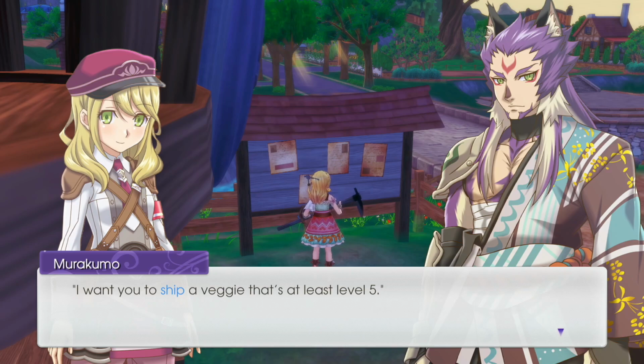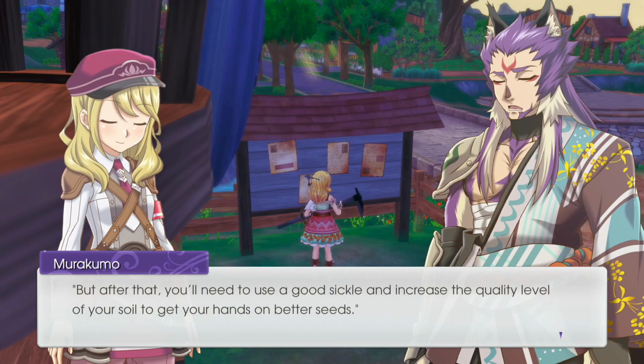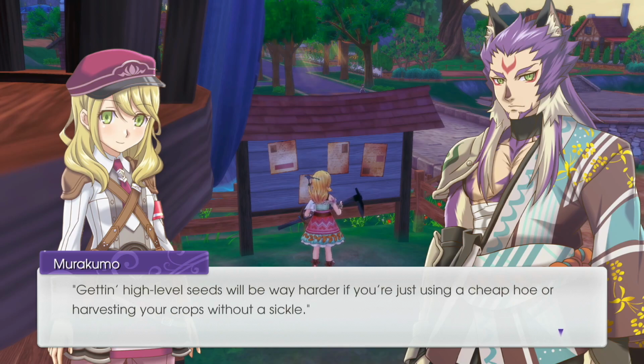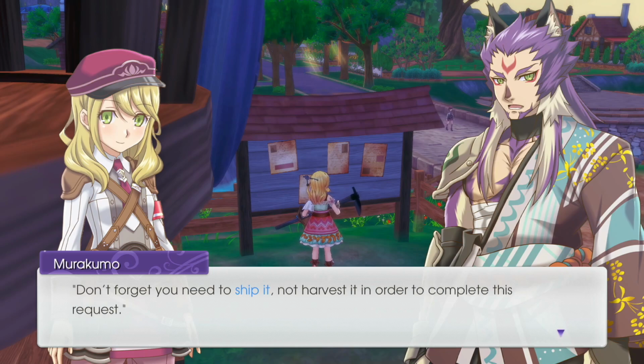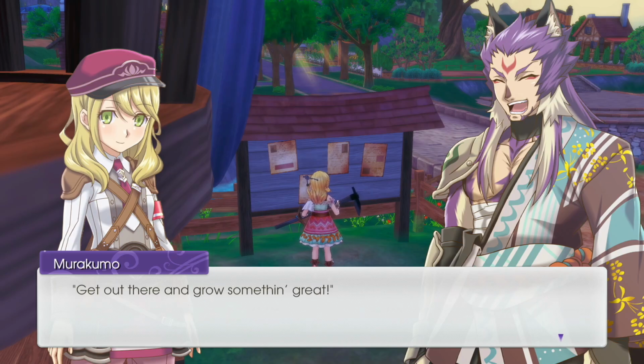I want you to ship a veggie that's at least level 5. Getting one up to level 3 should be simple enough. But after that, you'll need to use a good sickle and increase the quality level of your soil to get your hands on better seeds. Getting high level seeds will be way harder if you're just using a cheap hoe or harvesting your crops without a sickle. It won't be a walk in the park, but I know you can do it. Don't forget you need to ship it, not harvest it, in order to complete this request. Get out there and grow something great.